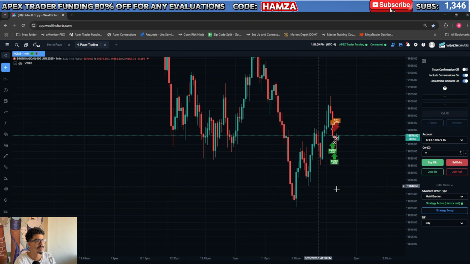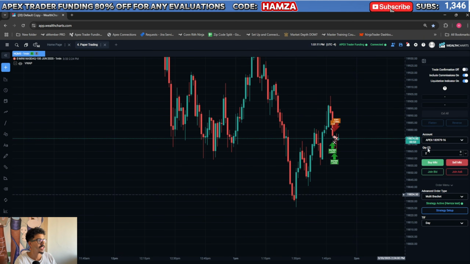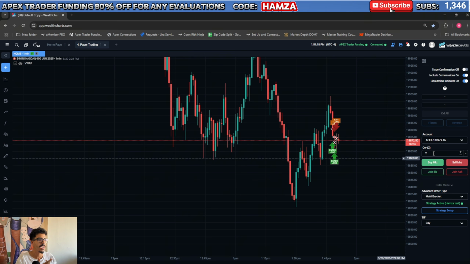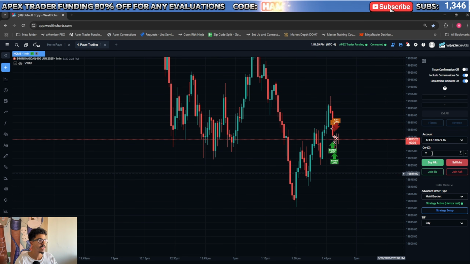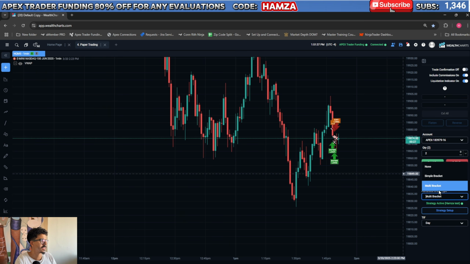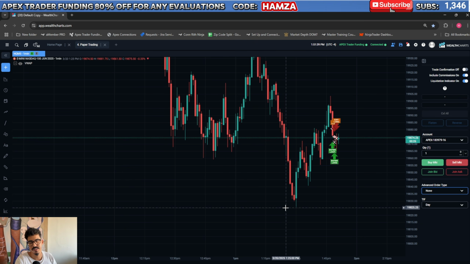So if I close it, and right now it's selected, you see the quantity right now is forced to 2, because that is the minimum, because I have my multi-bracket strategy, I have 2 orders. So if I put 3, it has to be a multiple, so it put me to 4. If I put 5, it put me to 6. If I put 1, it's going to put me to 2, because we have decided that my multi-bracket strategy has 2 orders and 2 contracts. After we learn this, let's go back to the simple side.